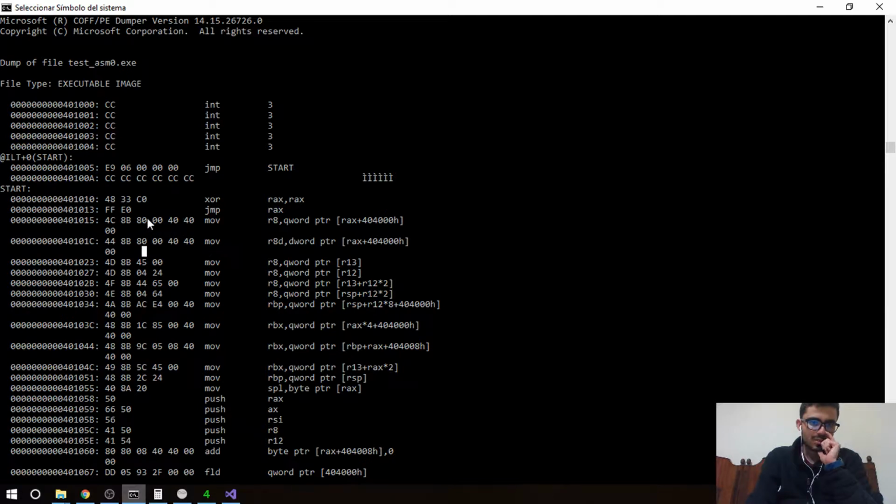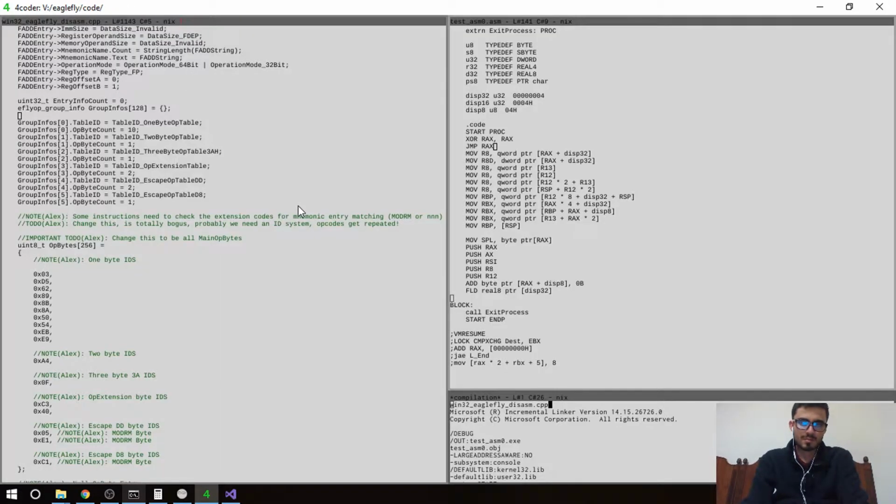So we have the XOR RAX, and then we have FF /0. We have to jump to RAX. Okay, yeah, that's encodable, and it's 0 because it's using the ModR/M.